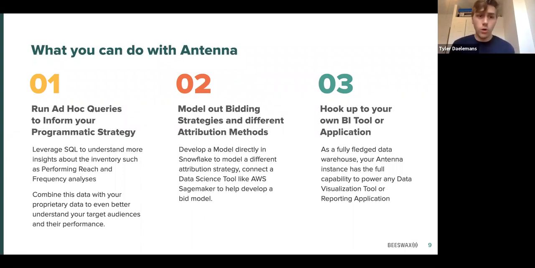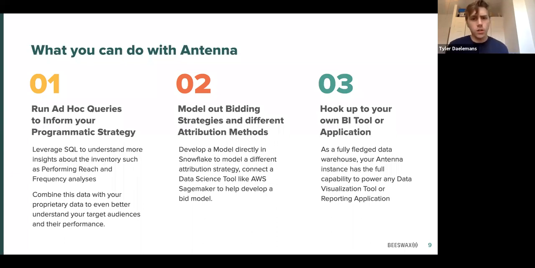If you want to run some ad hoc queries to inform your programmatic strategy, for example, I'd recommend checking out our docs page. We wrote up a great tutorial on how you can use Antenna to do a reach and frequency analysis. In addition to that, because it's potentially your own Snowflake instance, you can bring our log data and join it directly with your data. There are no additional steps required for that.